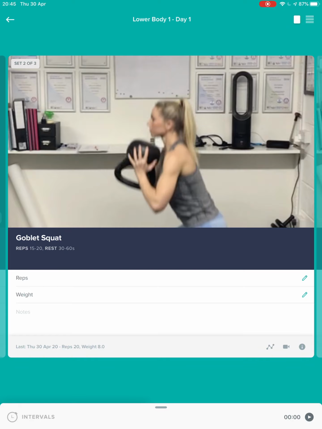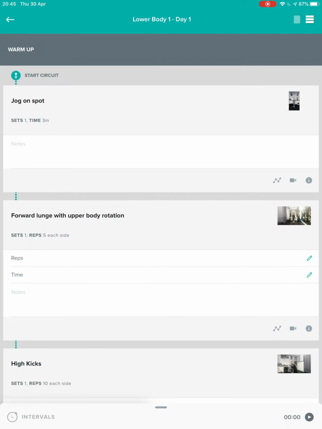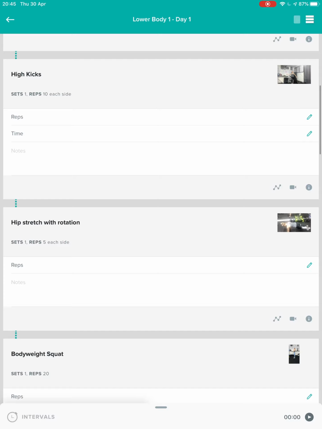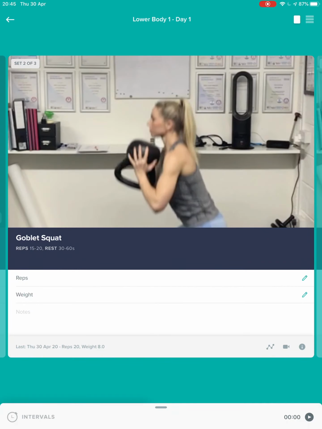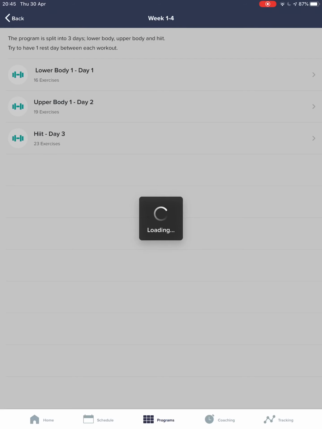There's also a different view. If you click at the top where the 3 little lines are showing, that gives you a full view if you prefer it that way, or if you prefer to work along as you go, you can change it to the full view. Obviously, the more that you do the exercise, the less you'll probably want to watch the videos, because you will know what you're doing, but they are always there to help you. So I'm just going to go back out of here.